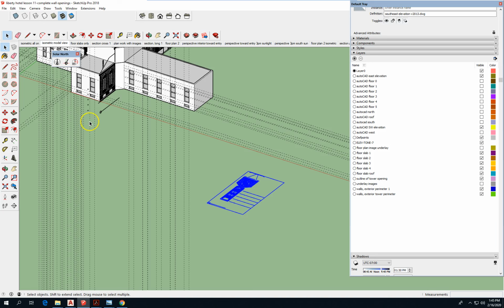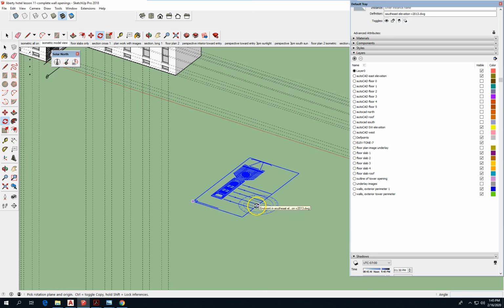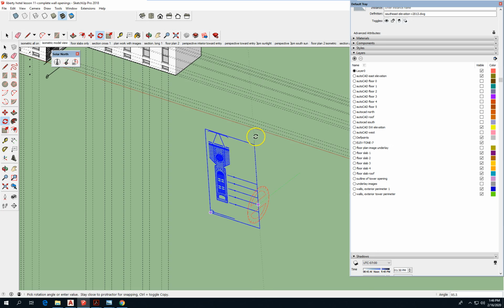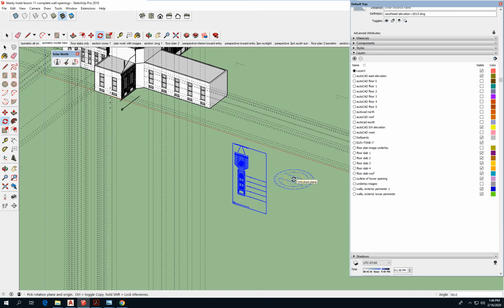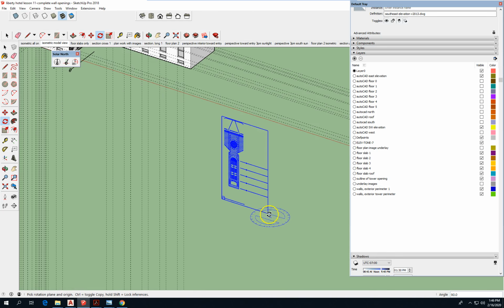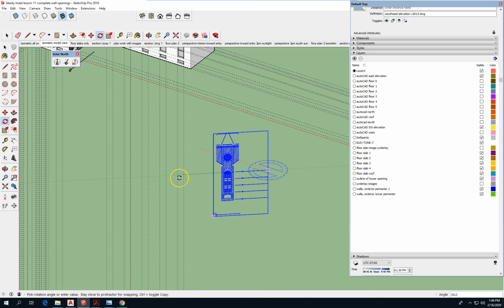We need to flip this up, rotate, grab any endpoint, red axis, 90, and then 45, this way.